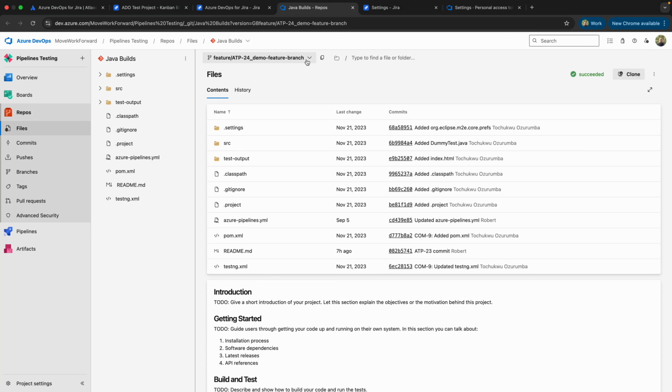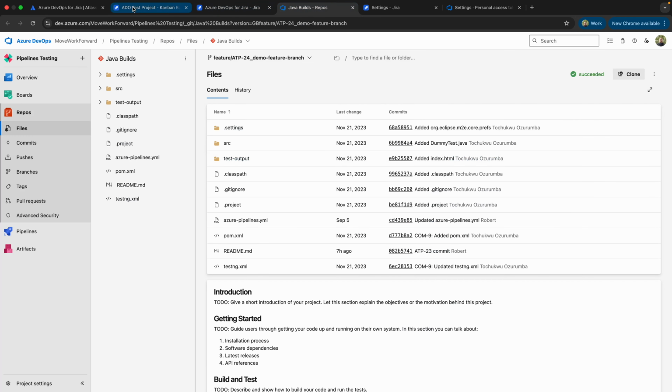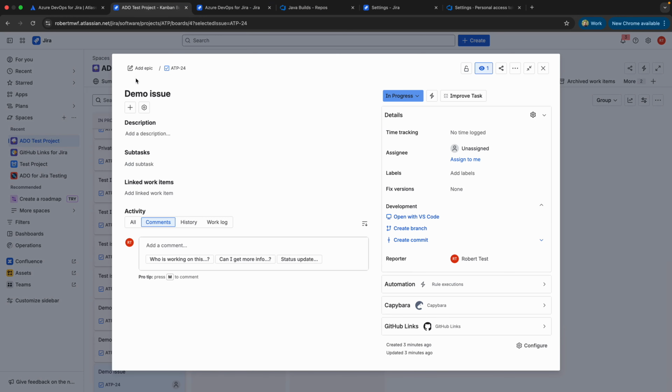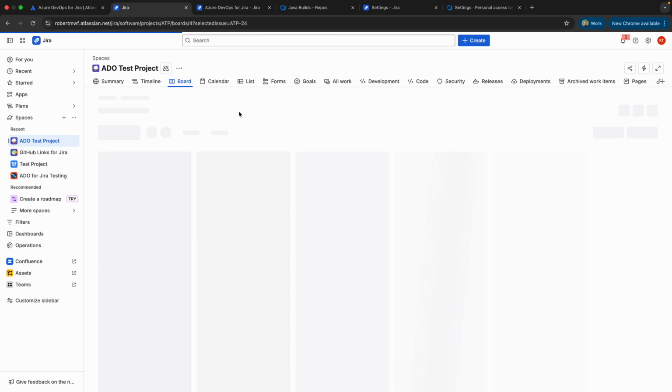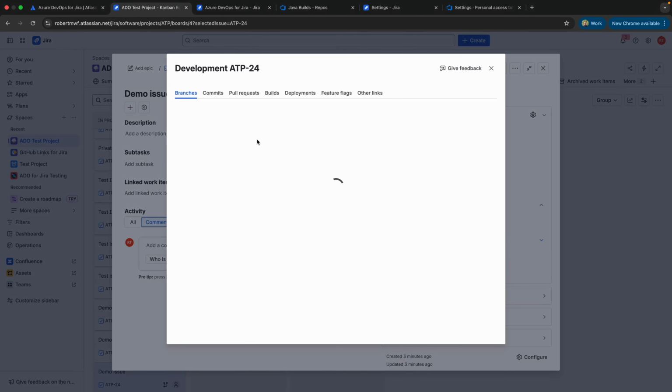Conversely, if you want to create the branch from Azure DevOps directly, you can do so, including the Jira issue key, and it will still link to the Jira issue. So you don't have to start from Jira. Okay, and it might take a moment for this branch to show up. Let's have a quick refresh. So it is very quick, usually no more than 10 or 15 seconds, as there does need to be some time for Jira and Azure DevOps to connect with each other. Okay, perfect. And we can see our branch is now visible.